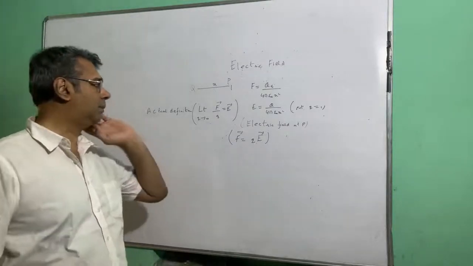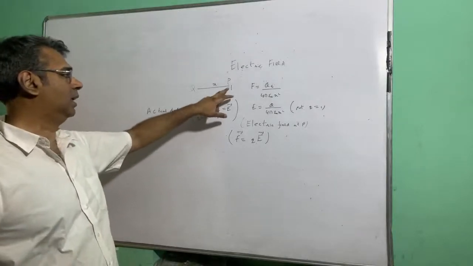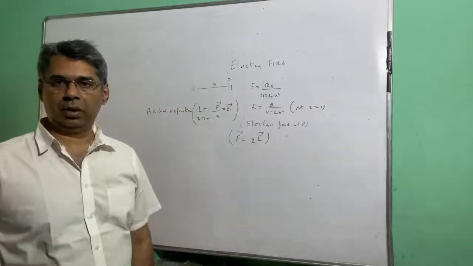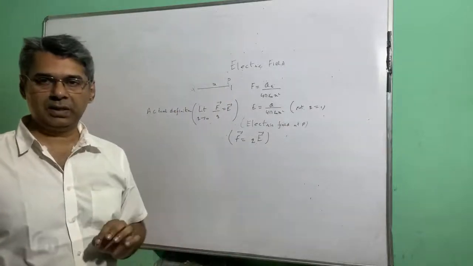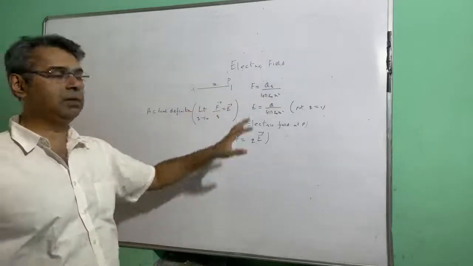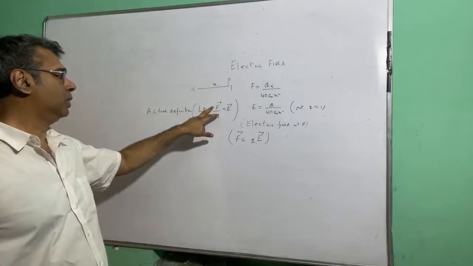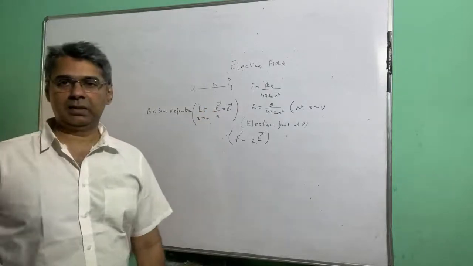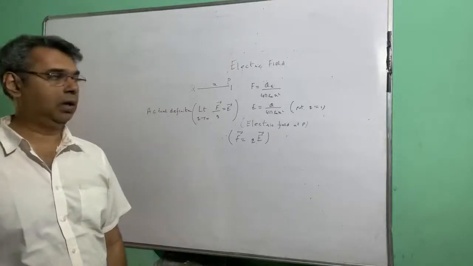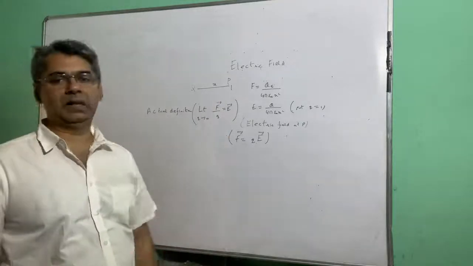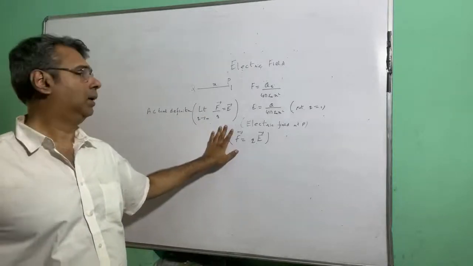So physically the better approach is that you say like this, that let me see what is the force on a charge Q placed at the point P. There is a charge Q placed at the point P. So let me see what is the force on that charge Q. So the force is vector F. So force divided by the charge Q, provided charge Q is negligibly small, is the electric field at that point. So this is the actual definition of electric field.